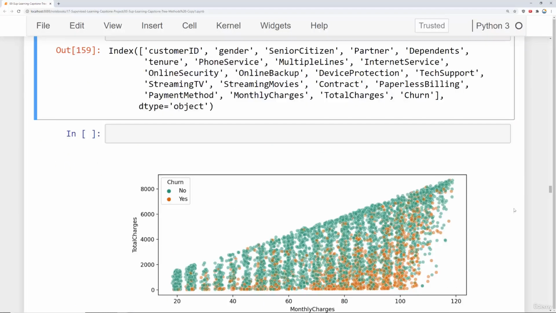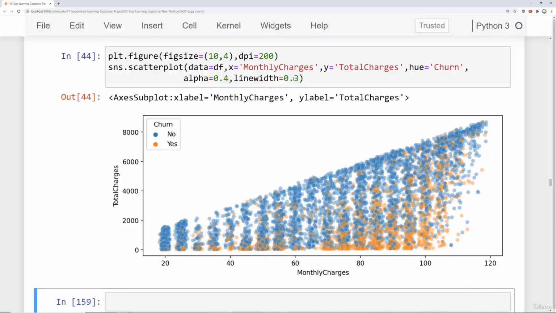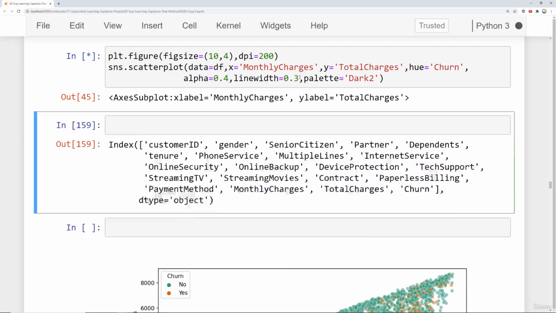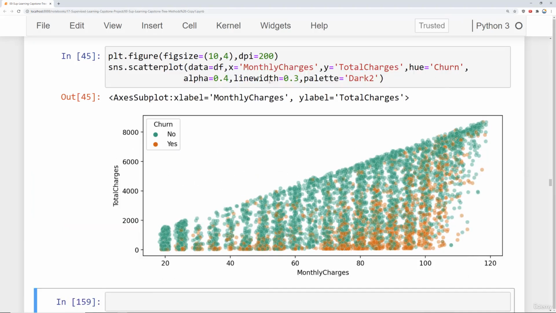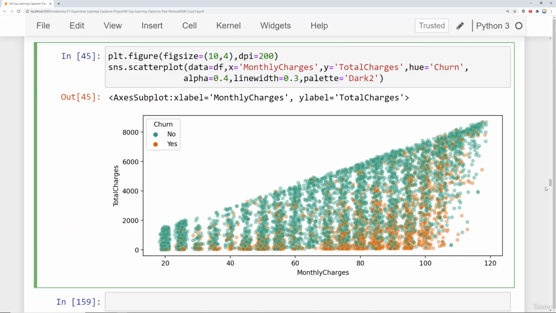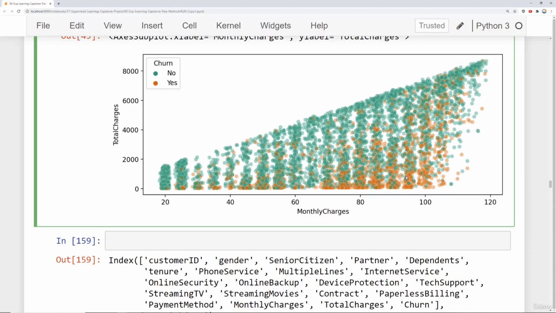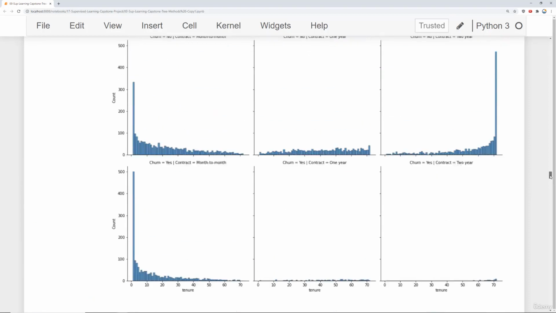Oh, something to point out here is I set a different palette for this image that we have, and the palette I used is called dark2. So what you can do here is say palette is equal to, and then the string code dark2, run that, and you'll get the same palette. And obviously you can keep changing things like alpha, line width, marker size, etc. But the main thing to note here is you're getting a lot of churn for people that have high monthly rates, and you're not getting as much total charge from these people. Very likely they're on a month-to-month contract, and as we saw up here, those month-to-month contracts could end their tenure early.